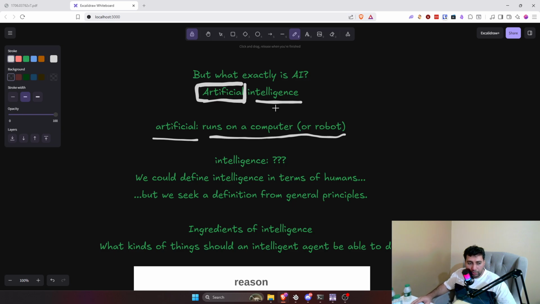And then he went into intelligence quite deep, to be honest, which is really surprising. He should really go deep into artificial, because that's the CS part. Intelligence is more of a philosophy and language way to define this. Running on computers and robots for artificial really seems lazy. So let's go into his intelligence.